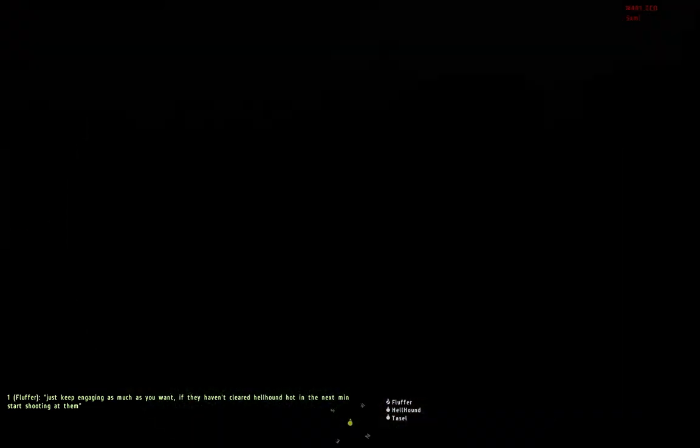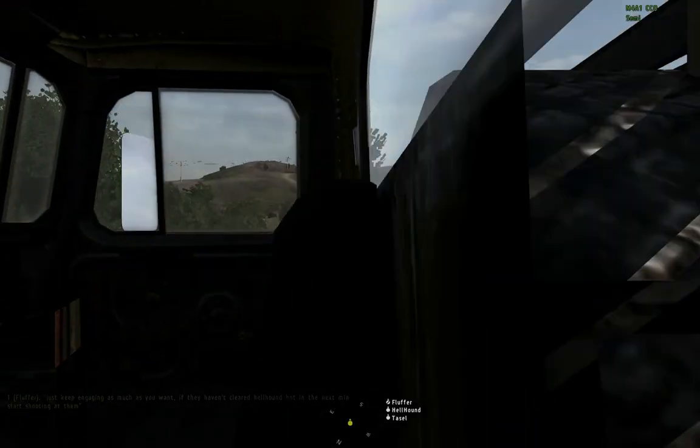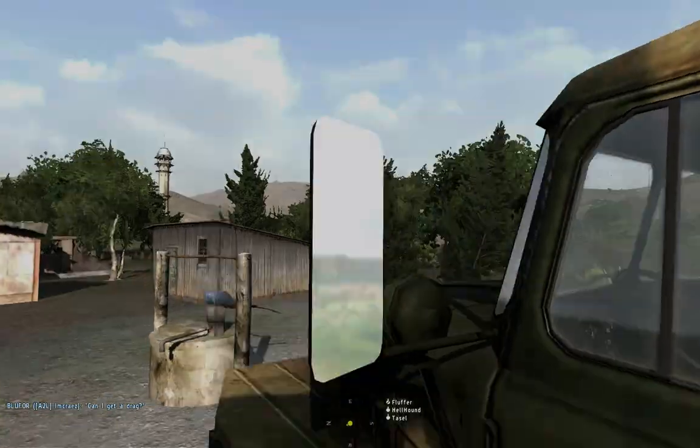Radio 11, Overlord 69, be advised, we have enemy anti-air assets in the AO, so stay clear, we'll advise, out. 1-1 copies.